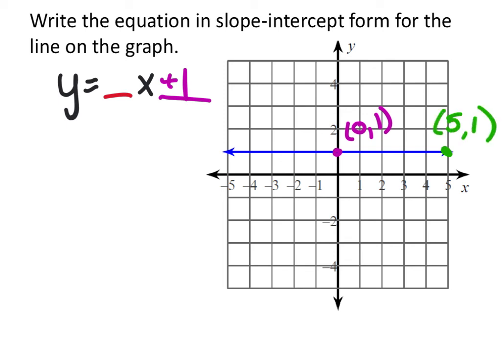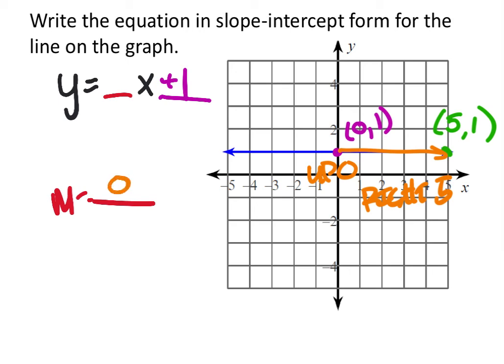Okay? Now, we could use the graph on this. I'm going to use both, actually. So I'd say these two connected this way, right? Which means you'd be going up 0. And then for me, I would go to the right 5. So for my slope, I got up 0 and then to the right 5. You can plug that in the calculator if you need, but it's still going to be 0. So this would be y equals 0x plus 1. 0 is the flattest slope we can find, right? And this is about as flat a line as we can draw on the graph.